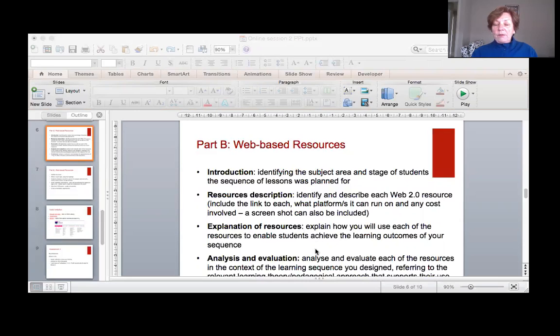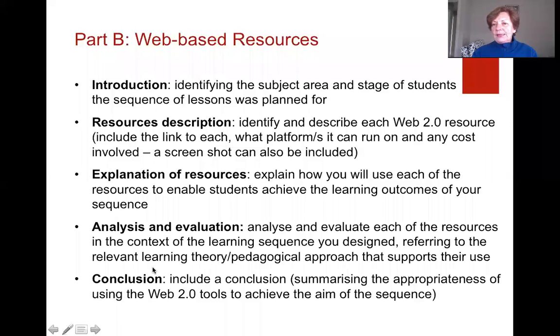If they're looking at features of a particular issue like oral storytelling, they might do a Padlet to collect information. They might do a Powtoon to identify those characteristics. You might make up a Kahoot. So there's lots of different web resources that you could use. As I say, be a little bit creative with it, because you've got to keep in mind that you'll be doing this with students and you want to use something that will engage students as well.